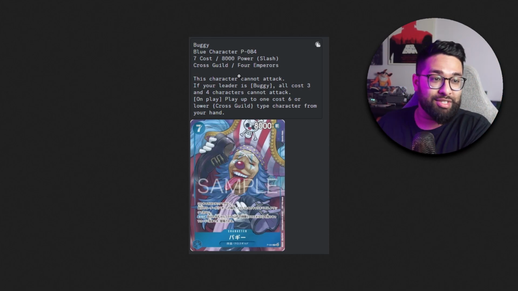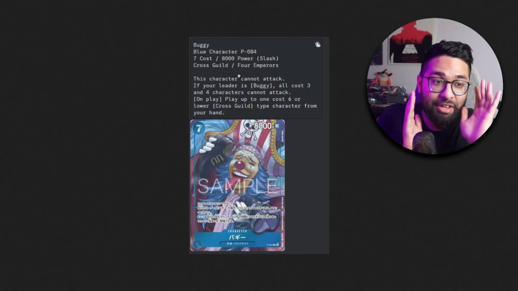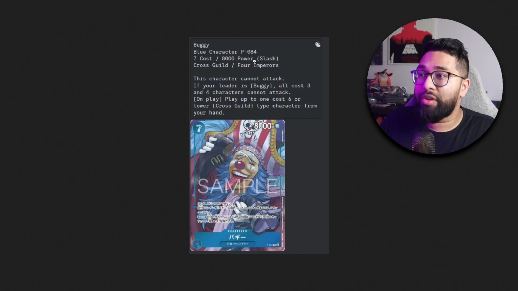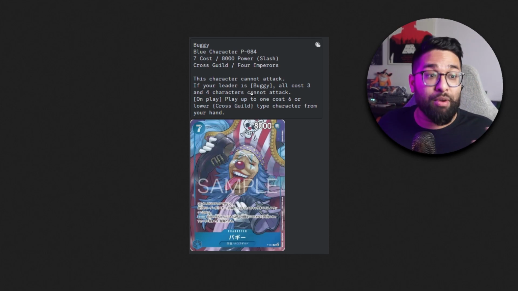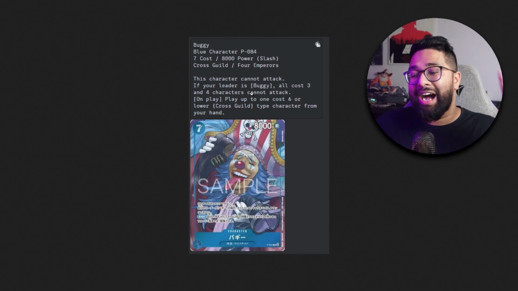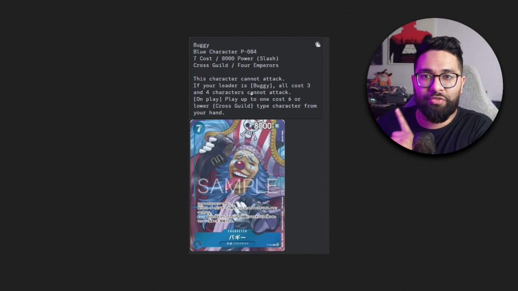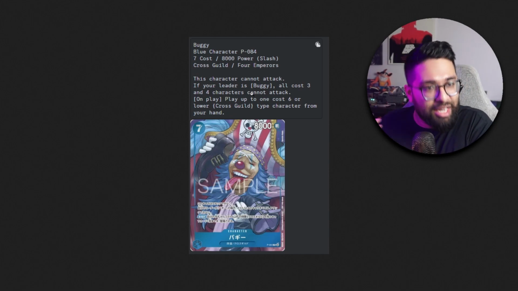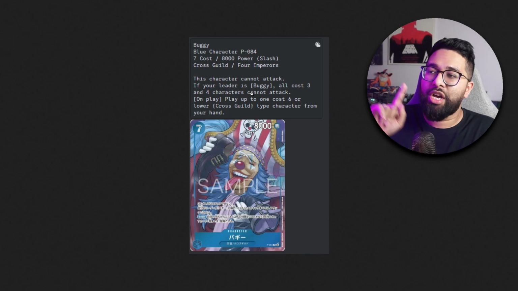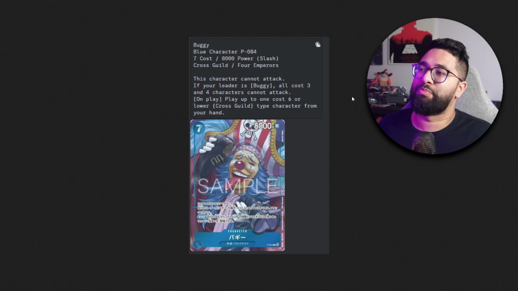And this is how you design a character right here, because it's specifically for if your leader is Buggy, it's only for the Buggy decks. And then on play, up to one of your cost 6 or lower Cross Guild type characters, you can play from your hand for free. Another big bonus for this deck in terms of cheating out cards and gaining card advantage. So let's break this down from multiple perspectives here.